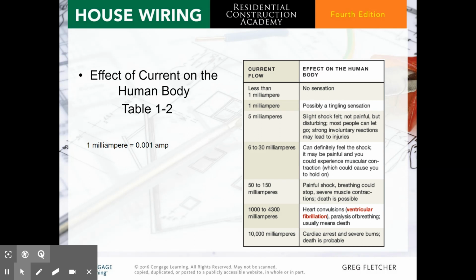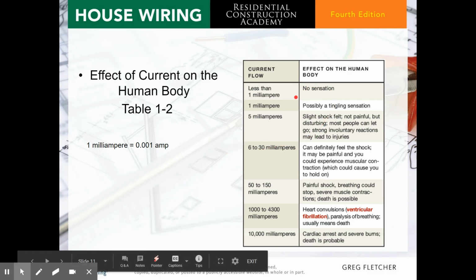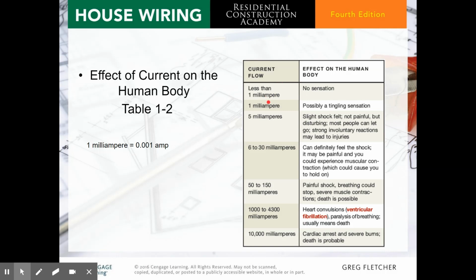We'll look at the effect of current on the human body, and this is indicated in the table that's adjacent. On this side, you can see your current flow, which is less than 1 milliamp, which is 0.001 amps: no sensation. 1 milliamp here, possibly a tingling sensation.